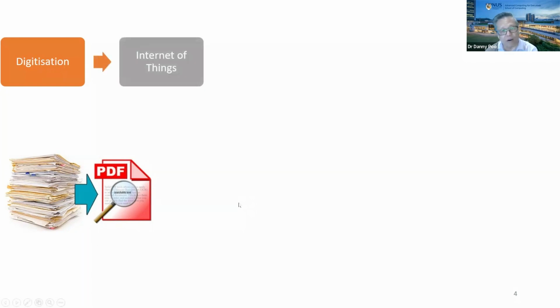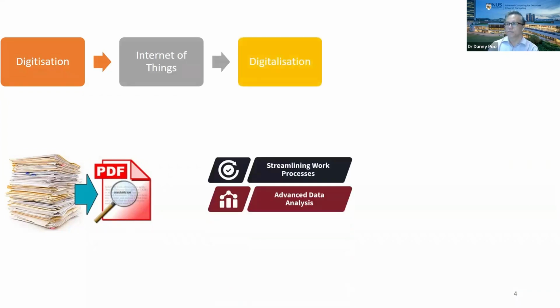We see the advent of the Internet of Things. The Internet of Things is the use of connectivity and software to digitize physical things. With the Internet of Things, we have digitalization. In digitalization, you are basically adopting the Internet of Things and other technologies to transform operations, products, and your services. In this manner, you are able to take full advantage of the computers or digital devices to help you do the tasks that you have been working on. Thus, from paper, you transform it into PDF, and from PDF, you transform that into digitally formatted contents that computers can use, understand, and work on.